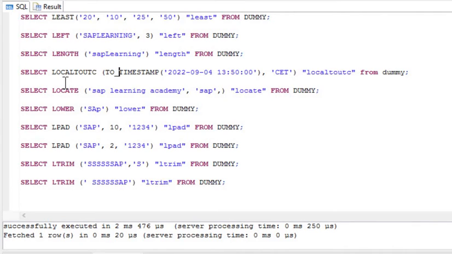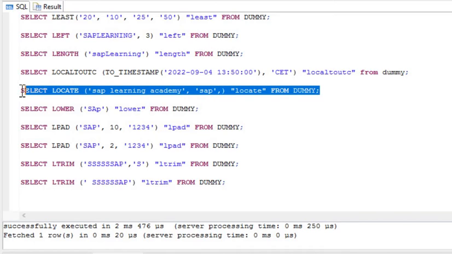Now coming to the next function, LOCATE. Locate is a very useful function to find values within a large string. I have given a small example, but you can use it for a long one, like SAP Learning Academy. Here I want to find SAP. It will locate the position of that text in the string.